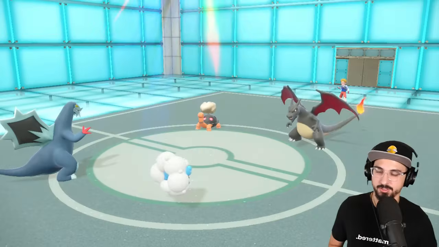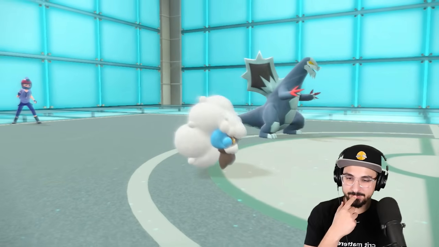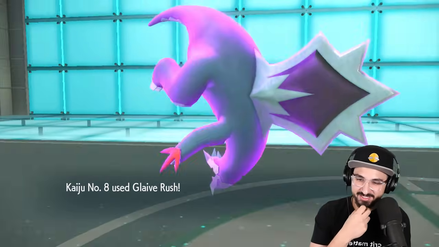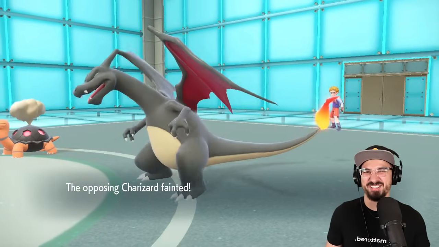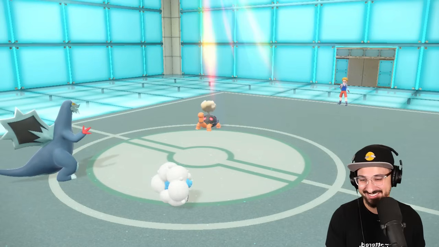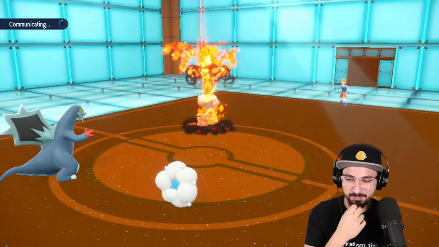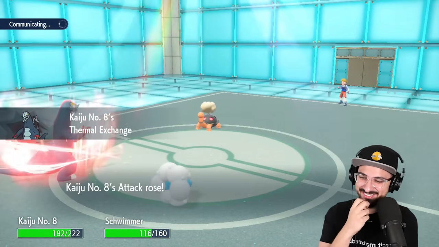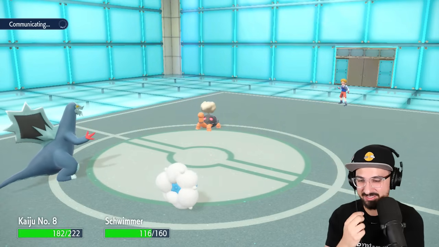Let's just match that Tailwind. Or no, actually, let's just set up the Tailwind. Look at me, I'm faster now. It's time to Glaive Rush again. Bada bing. See you later. Just one shots with Glaive Rush. Left and right. This is great, man. Eruption at that HP. Good luck, pal. Oh no. That might be their only attacking move. There might not be another one.